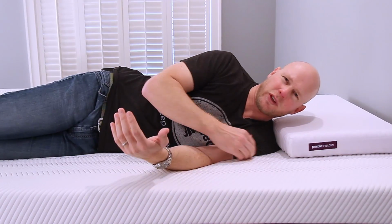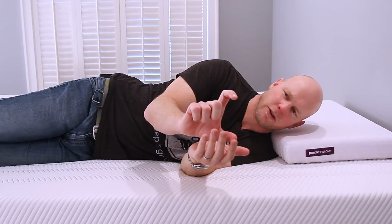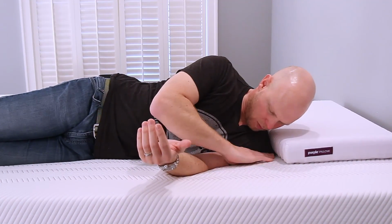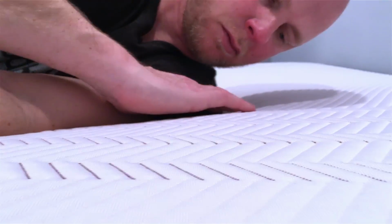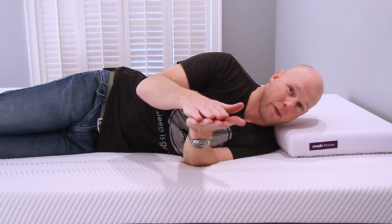But this pressure relief is even better, because what's happening here is that you can see I'm about a couple inches into the mattress or so, which means I'm definitely collapsing that top 2.5-inch layer.